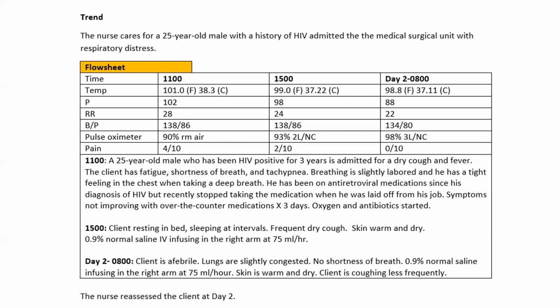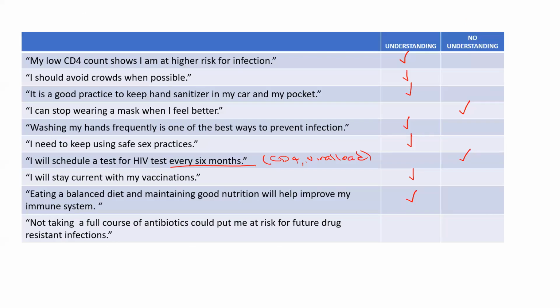I have a question with the last one. Can you go back to the question? Sure. I didn't pick the last one because I know that it helps to maintain your nutrition when you eat a balanced diet. However, I was thinking because the patient does not have a strong immune system, would that help? I don't know if I was thinking it through.